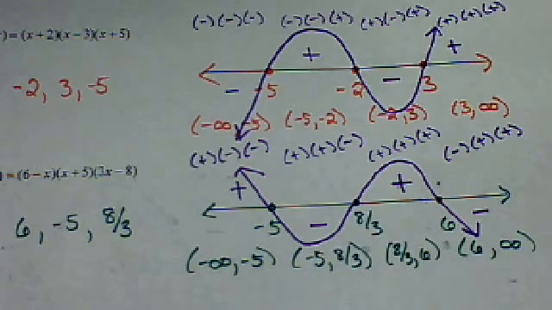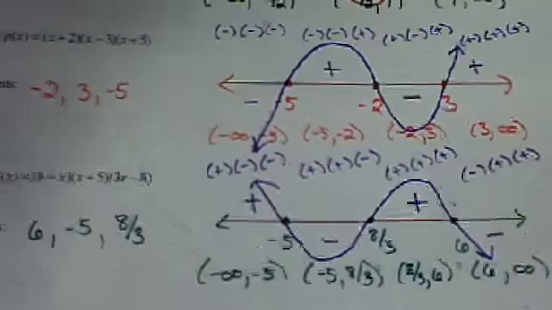This is what is called sketching a polynomial using a number line model. We're not making an accurate graph. We're not plotting points. We're just getting an idea of what the graph is going to do, which is a very useful skill when you're not allowed to use a calculator.